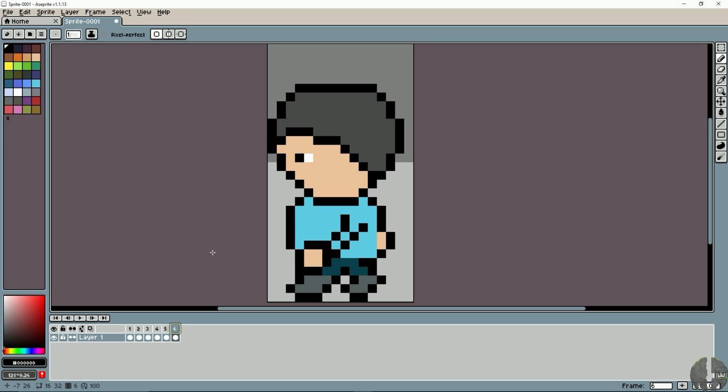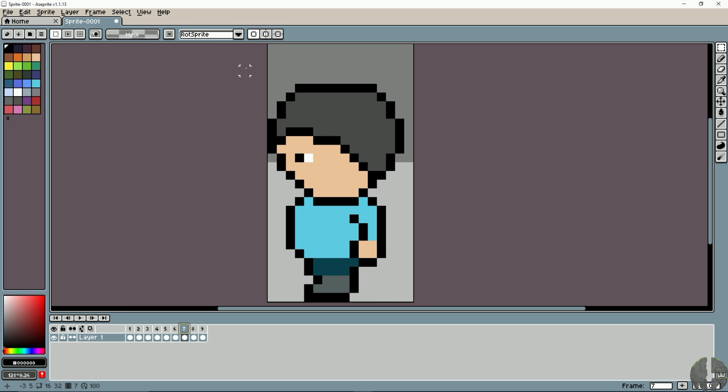Okay, for the next one, we're just going to reverse everything. So we're going to copy all 3 frames, which you can accomplish by selecting, clicking and dragging all the frames you want to copy, holding Control, waiting for the 4-directional arrow to come up. Then you just click anywhere and drag, and now you have a repeat of all of those frames.